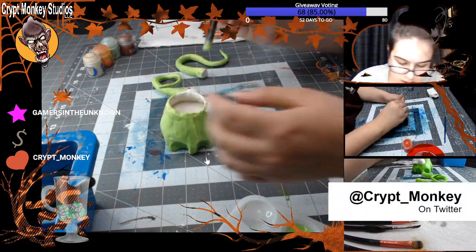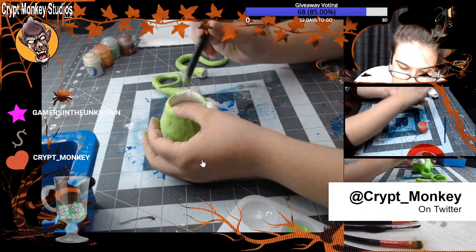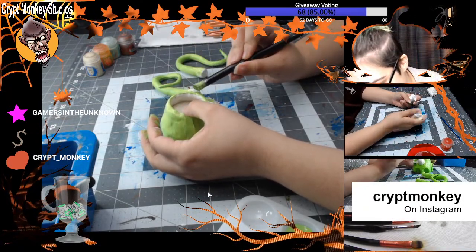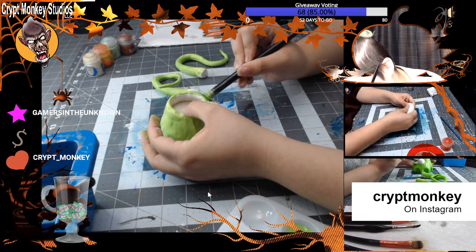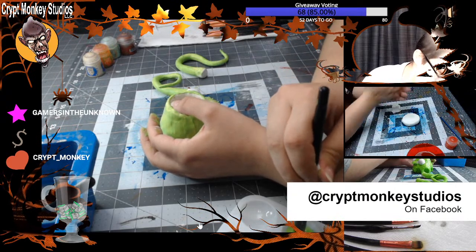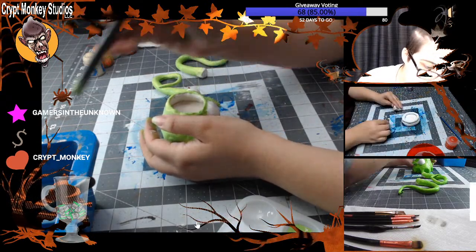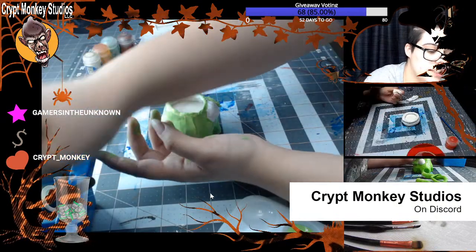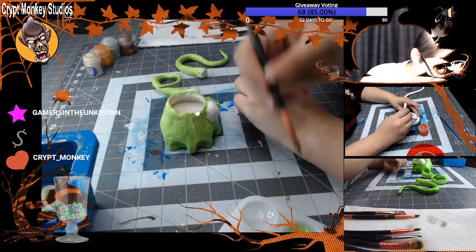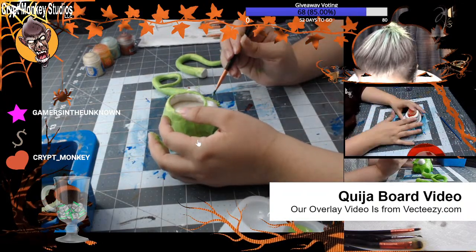Green hands. I think I got almost a perfect amount of paint on my palette for this color, for the entire base coat, which is very nice. I don't like wasting paint. Switch to a different brush to get these crannies. I almost skipped that, but it's your show.